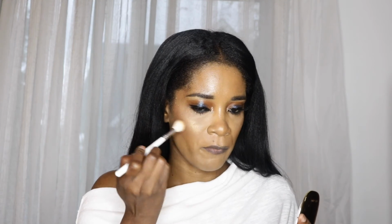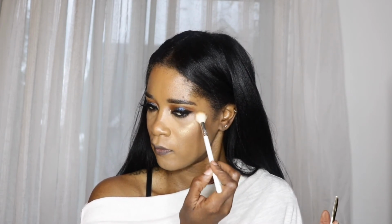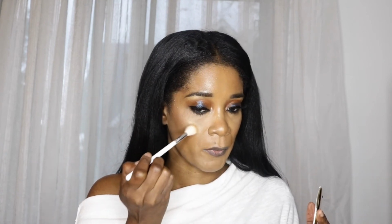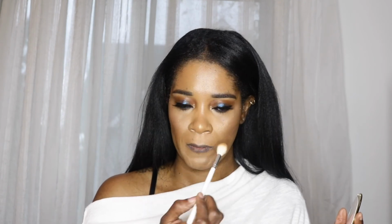I'm using my Morphe spray. I love this. I can't even see the hole. Smells so good. And for highlighter, I'm gonna go in with my Marc Jacobs. This is the Omega Glaze. This has become my favorite highlighter, and I'm just gonna put it on the apple of my cheek, and then slightly bring it up, but I prefer it on the apple of my cheek. I think it looks really pretty there. Like I said, I'm going in with a lot of highlighter today. I haven't worn makeup in a while, and I'm just like, I'm going ham. Some on my nose. And if you guys own this Morphe spray, it gives such a beautiful glow, and the glow lasts a really long time.